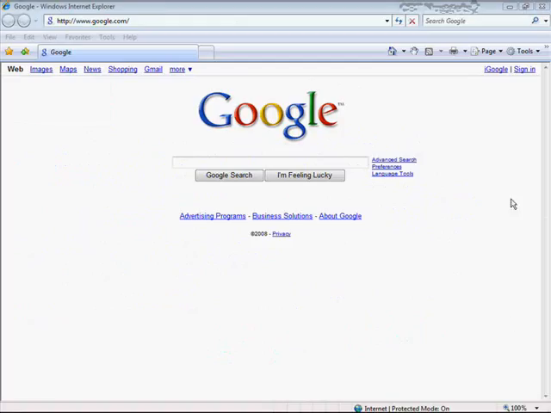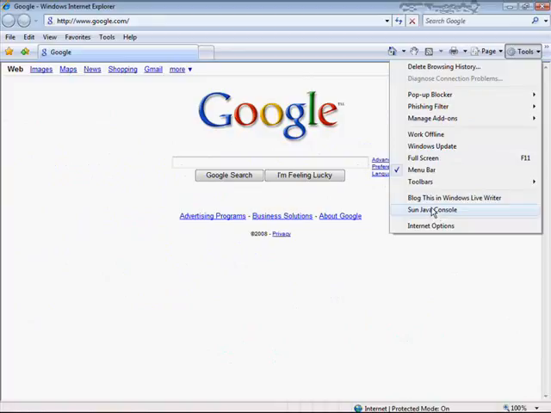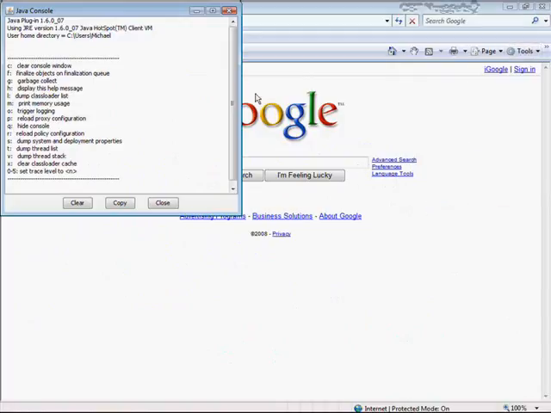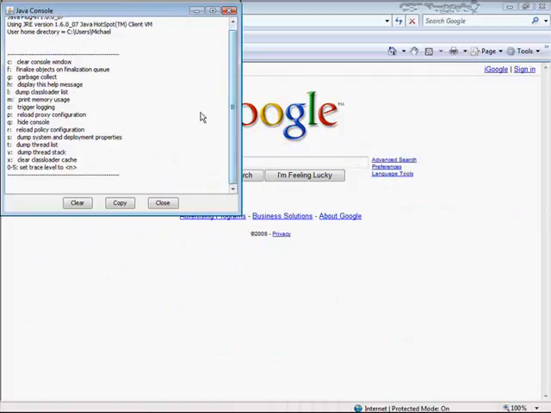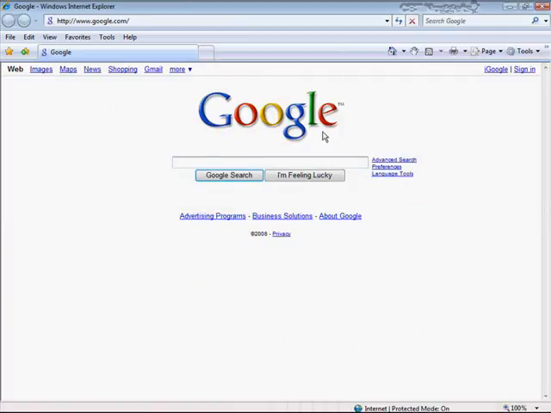Now, going back to my IE7 browser, if I go to Tools here, we can see I've got a Sun Java console installed, and you can see the version of the Java plugin that I have. I'm using Java Runtime Environment version 1.6.0_07, the Java plugin version, and other information that I can use here to manage that Java environment.